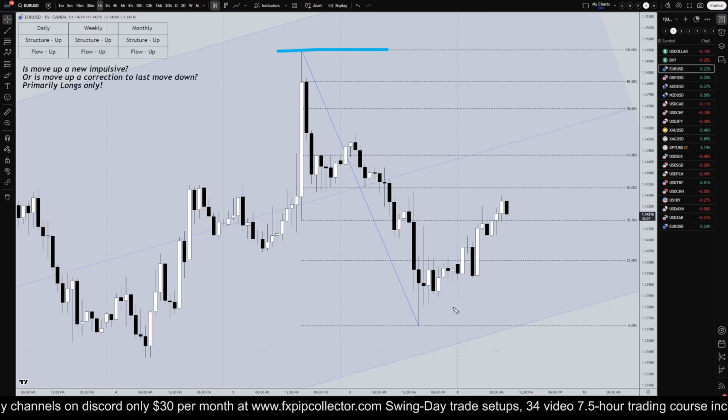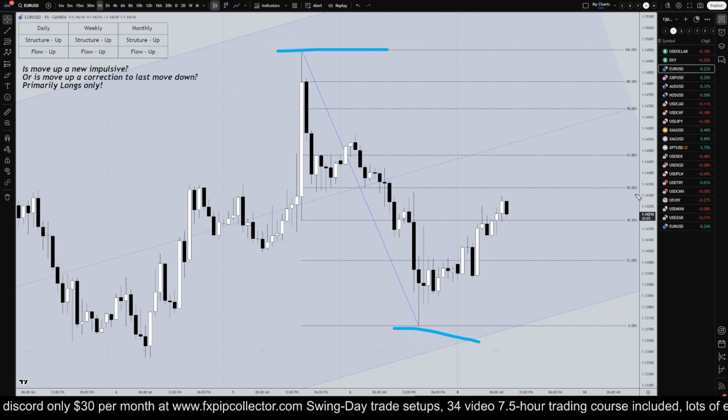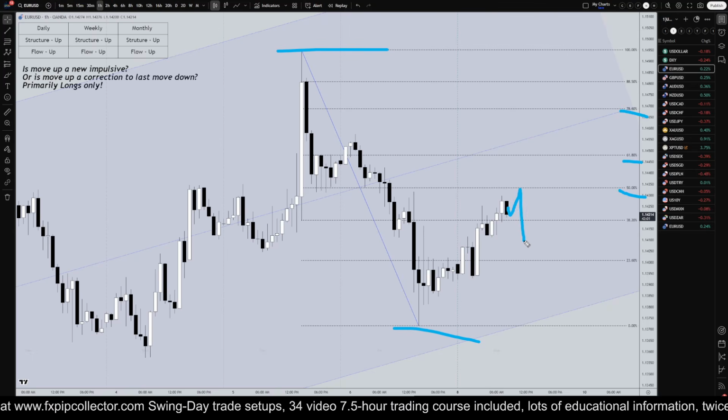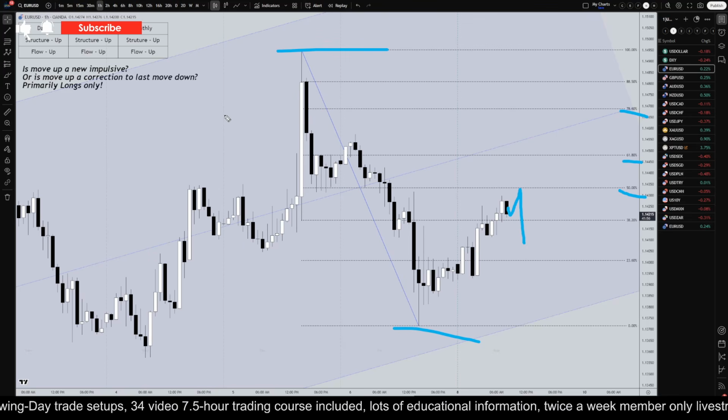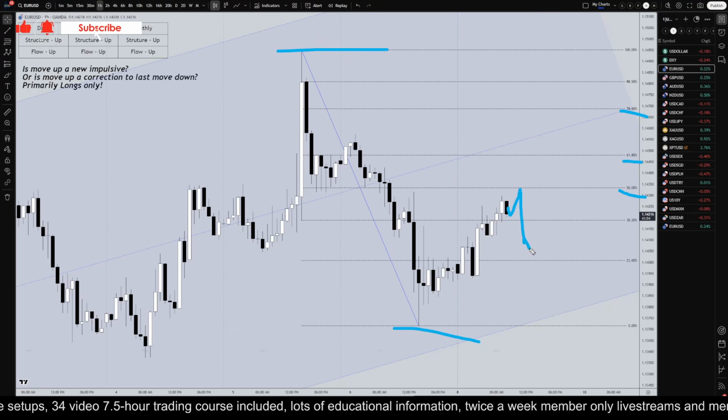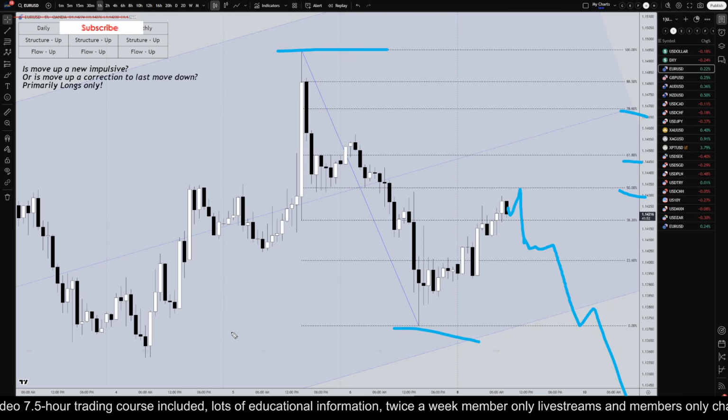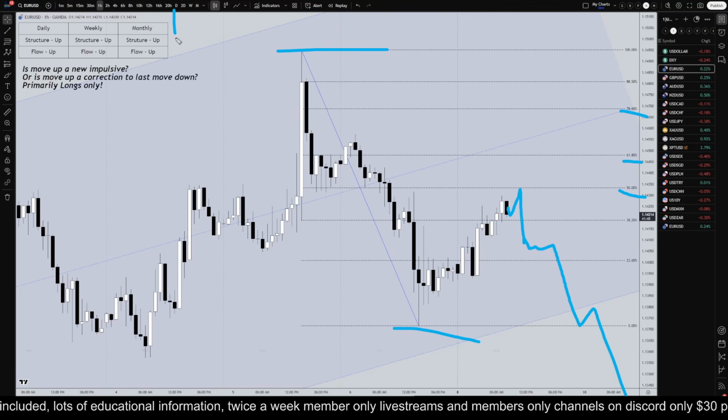So we got our Fibonacci retracement on this last move down. If price goes to one of these Fibonacci retracement levels, makes a nice big engulfing move to the downside, a nice break to the downside, we definitely should take it as a short. And then when we go short, we can hopefully learn and earn whether it turns into a big old push to the downside, like a reversal on the daily time frame, or whether it's just all part of a correction to the higher time frame uptrend.